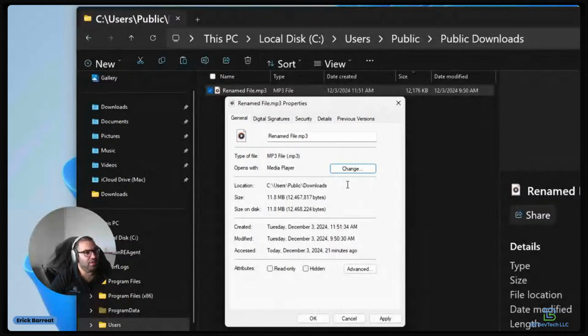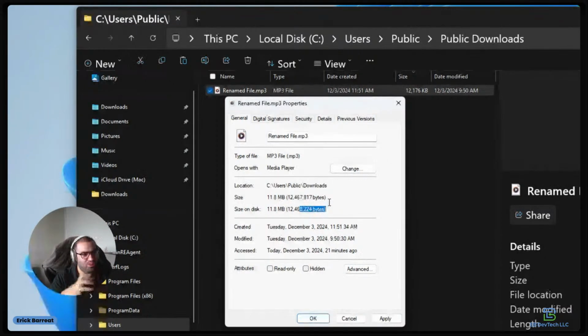You can see the location of the file, the size on disk. So this is the actual size of the file, but then the size on disk might be a little bit bigger. As you can see, there's a little bit of a difference there in bytes. And I'm pretty sure that that's the instruction path of here's where it's saved, here's why it's saved there.